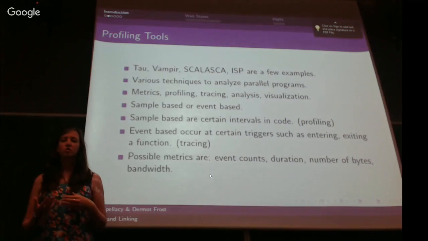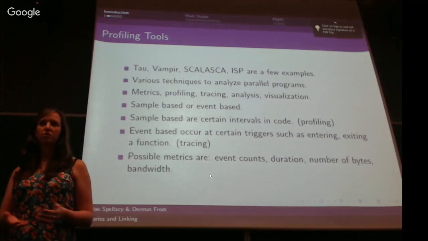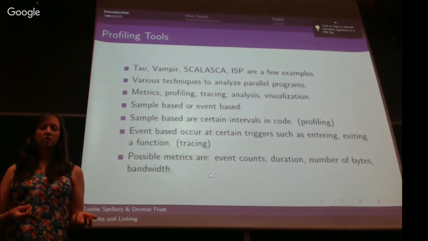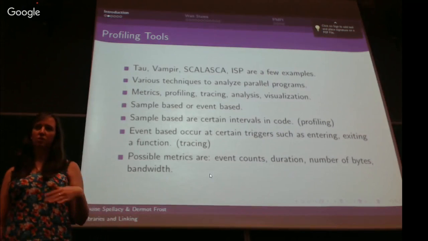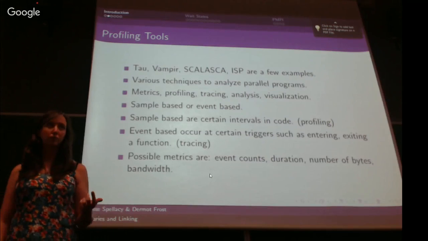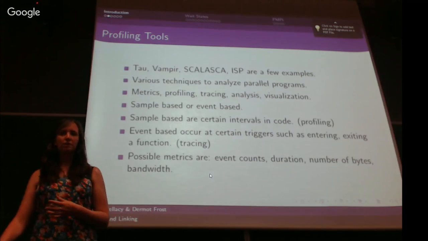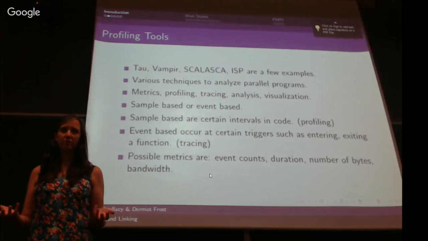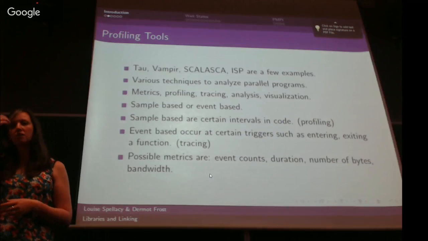Okay, so traces are great because they give you so much information, but they also have the downside that these profilers create a trace file. If you've got a really large computation and there's lots of events or lots of calls to MPI functions, your trace files are going to get really big, and there's one trace file per process. So it's like what Dermot was saying yesterday. If you're running this on 100 processes and they're all each outputting a trace file, that's not feasible when you're analyzing your code. Okay, so maybe summary information is more what you're after.